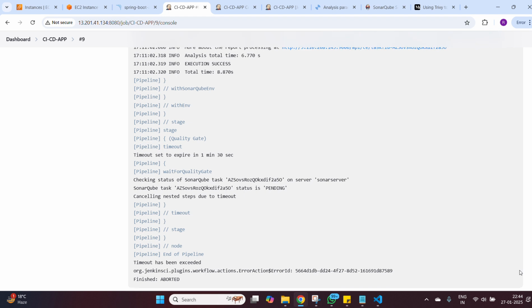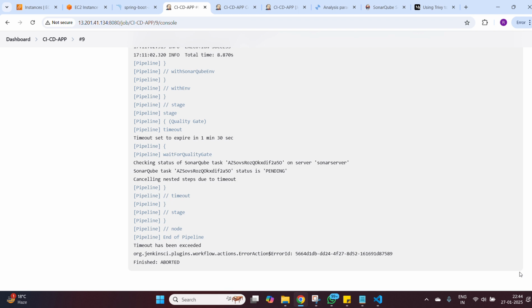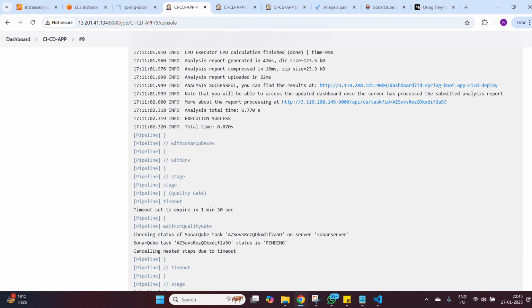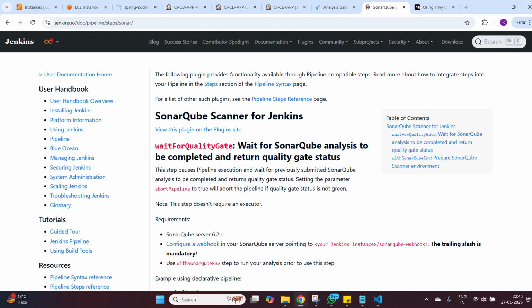Still in pending. So I'll remove this step, guys. The time has been set to 90 minutes, so I think I have to put some 5 minutes timing or so. You can change it to 5 minutes. All this is showing 8.8 seconds. I will check why it is showing; maybe in the default steps it's showing. I have to change the scanner.